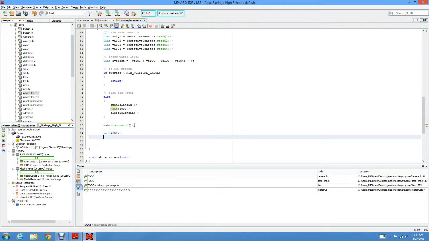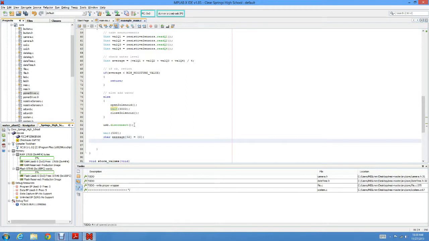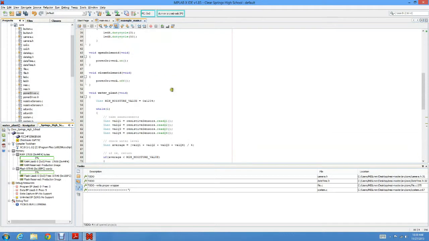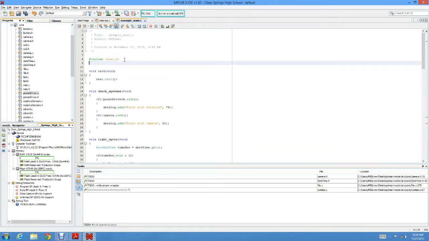So we're going to create a message. It's just going to be a character array or a string. And this will be pretty short. And we're going to fill it with zeros. Okay. Next, we're going to add the particular string that we want along with the timestamp. To do that easily, we're going to use the string library. So we go to the beginning of the main file and include that library.